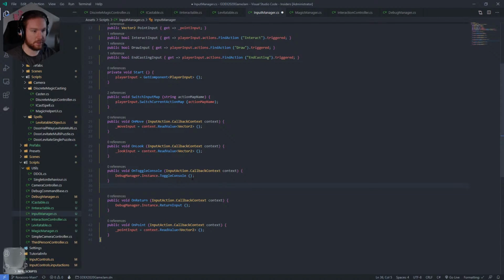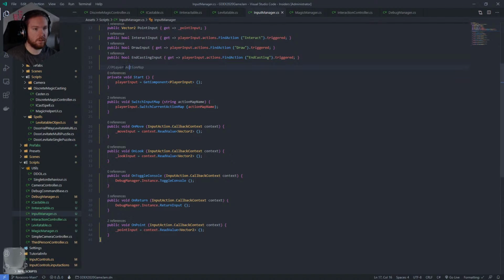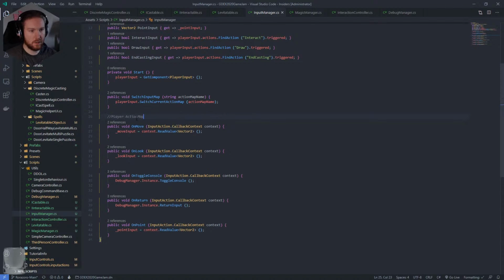I should probably also make sure this stuff is separated into their own things. So player input map, action map. Player action map, so move, look, toggle console on return. And then down here we have spell casting action map.